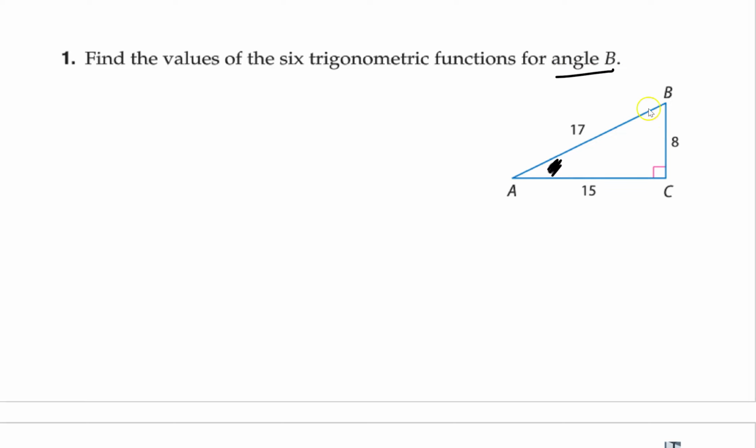By the way, if I would have done it for A, let's look at what sine of A is. Well, sine of A, that kind of changes the whole board now. Now 8 is opposite. Hypotenuse is still 17 though, because that doesn't change. Sine of A will just be cosine of B. It makes sense. This is opposite over hypotenuse, and when we talk about B, that's adjacent over hypotenuse. I pointed out the wrong thing, but that's the idea.